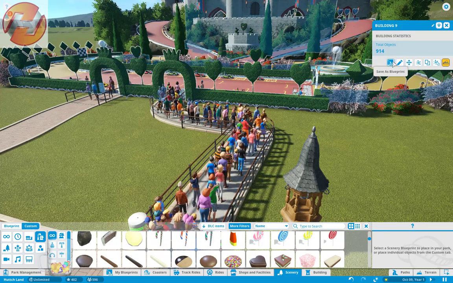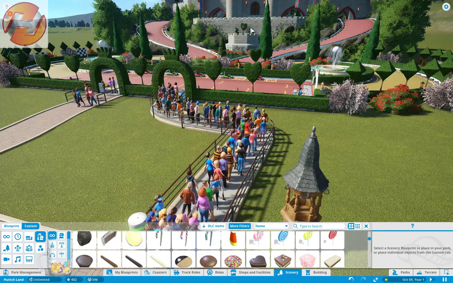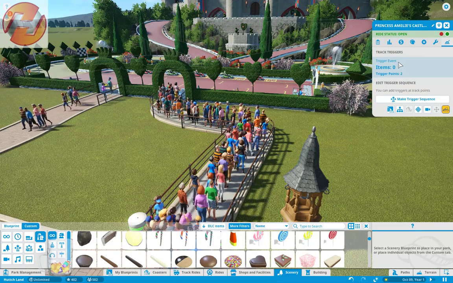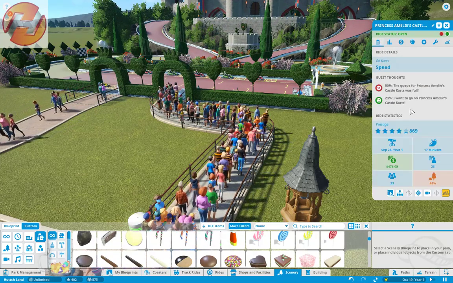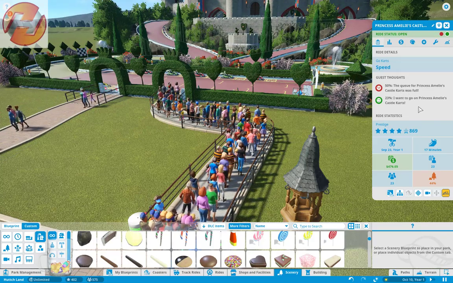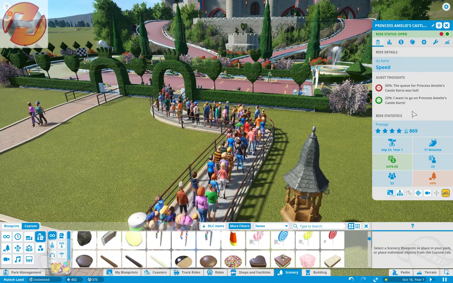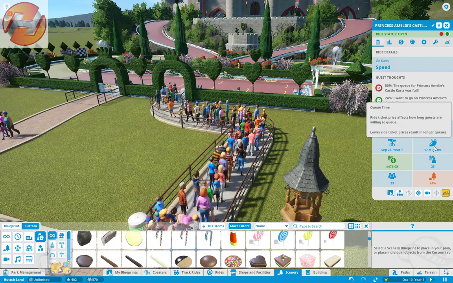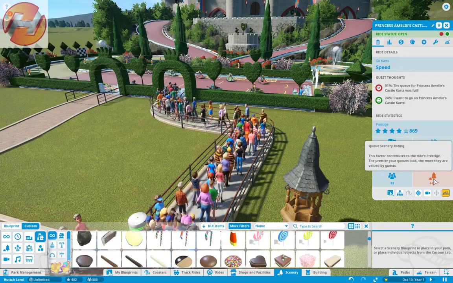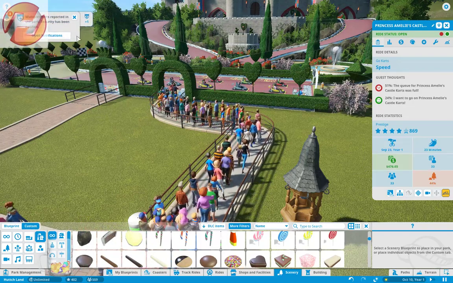Click on the ride, then the clipboard. Sorry, the ride, not the building. Come on, Huttch. Ride with the clipboard. The queue for Princess Amelie's guest castle was full. We'll show the tree icon. Queue scenery rating. This factor contributes to the ride's prestige. Okay, here we go. The prettier your queues look, the more they are valued by guests.